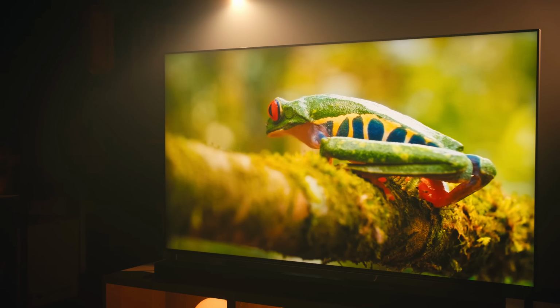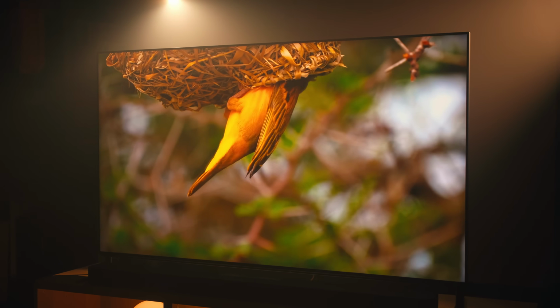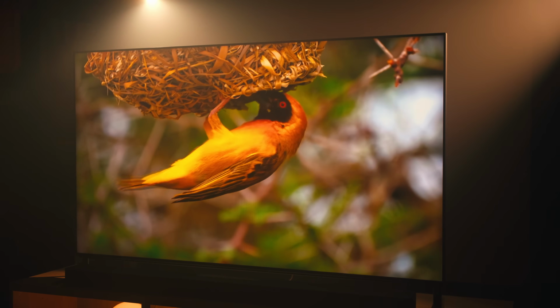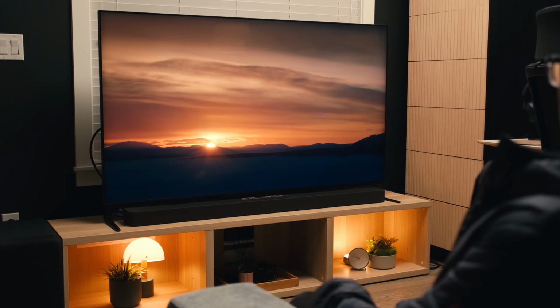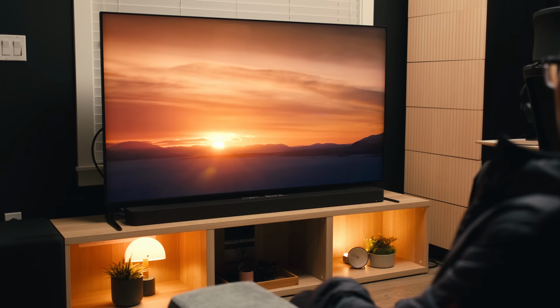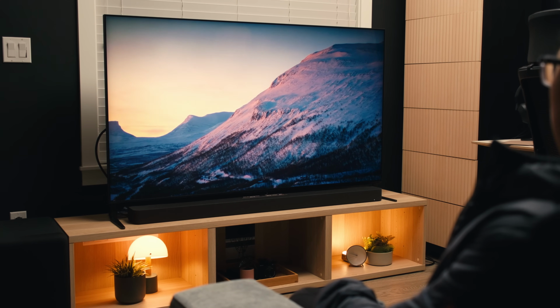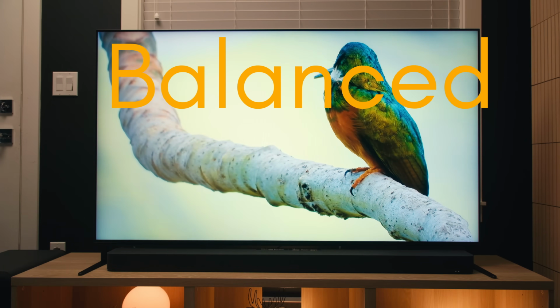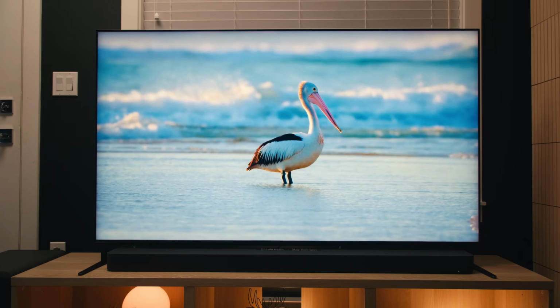Something that I didn't get to try out for myself during this process, but I personally feel is a really cool feature, is the ability for this TV to roll off detail in content that is mastered up to 4000 nits, thanks to its excellent peak brightness. So for anyone who wants to view or make HDR content, this TV is well positioned to serve both the end user and professionals making content. The real world result of this is that the BRAVIA 9 gives an incredibly balanced looking image that is both very accurate in its colors and incredibly bright.